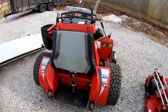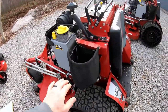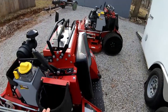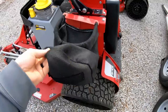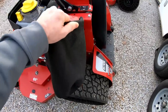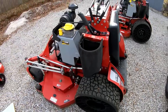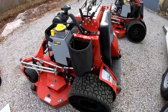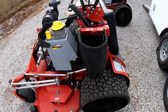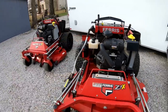The front tires are no-flats, and my intention is just to wear those out — then I might try Tweels on the front or just stick with no-flats. The Tweels are quite a bit more expensive. I also have Toro trash bag kits on both mowers and those are super handy. They're a canvas bag that comes right off so you can dump them. Whether you use them for trash or just to drop a drink or your phone in, they're just great to have a spot to drop stuff.